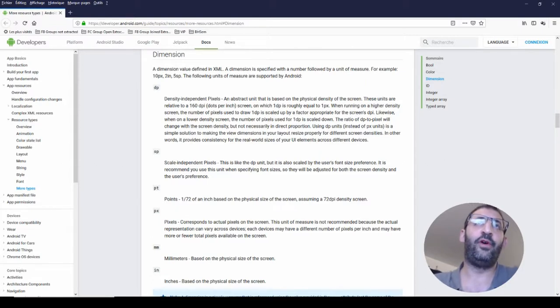And here you have all the dimensions that you can use. So I recommend the first one, dp, for all the position and movement, and px for text size. Okay, we will see this after.